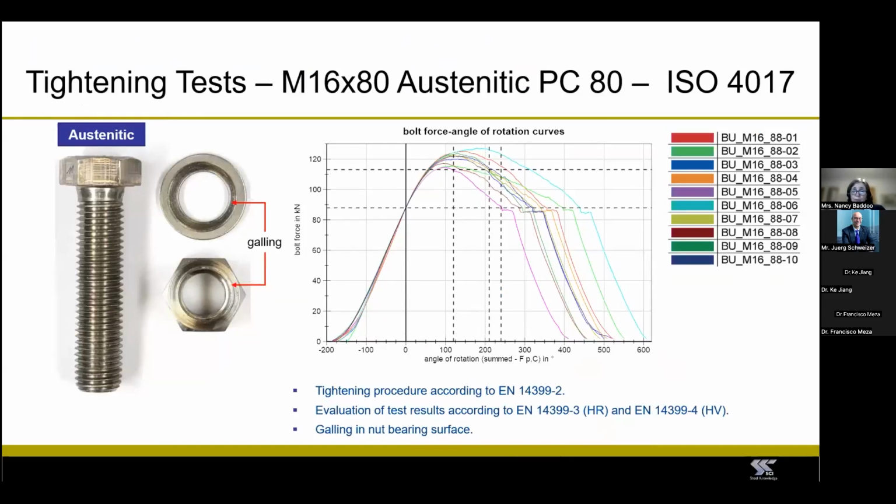And the study showed that it was possible to have preloaded bolted connections in stainless steel, provided the correct alloy, tightening method, and lubricant were used. We found that the pretension losses due to creep and relaxation effects were comparable to those for carbon steel. We determined slip factors on grit blasted surfaces that again were similar to carbon steel, and providing correct lubrication was used, then galling could be avoided.